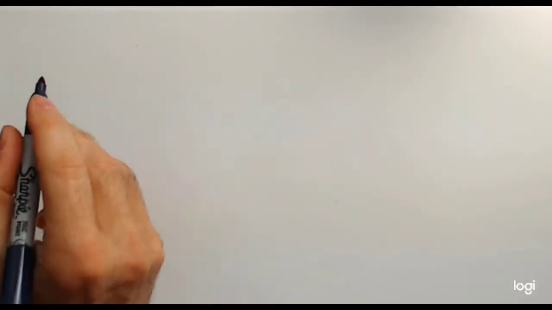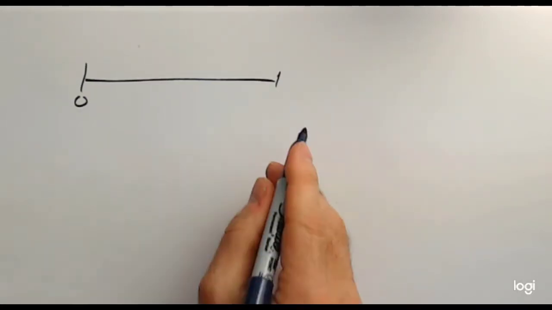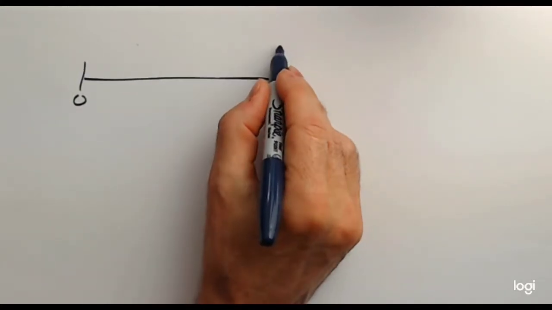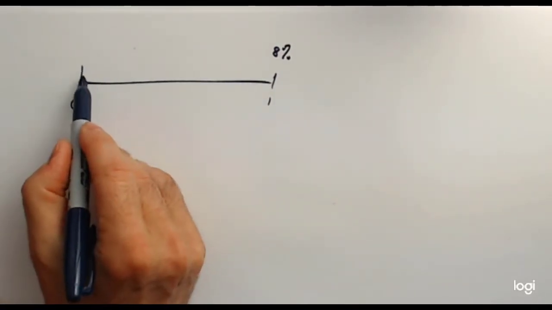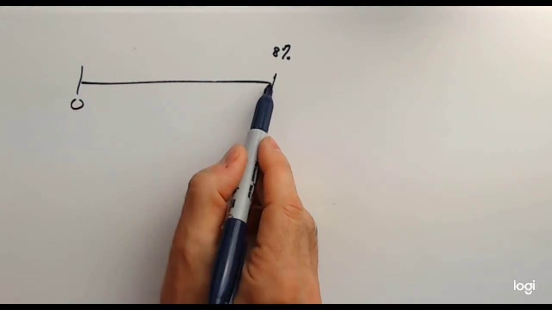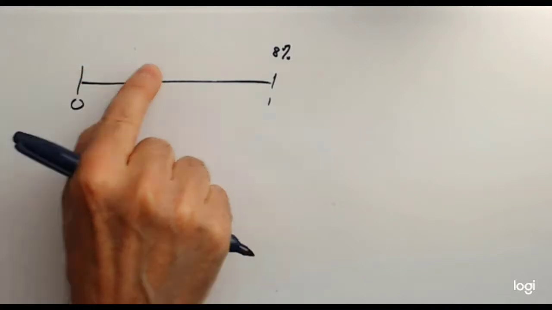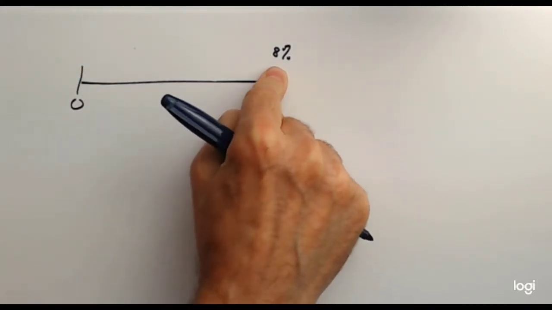And what I'm going to do is show you a year. So here we have 1 year. Then I'm going to say, look, we got this year. Now let's say it pays 8% right at this point. And if you just have annual interest, you're going to get 8% at the end of a year. So maybe you drop in $100 at this point, you'll get $108 right at this point.